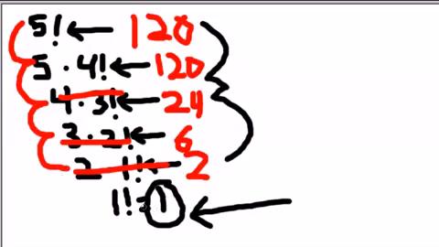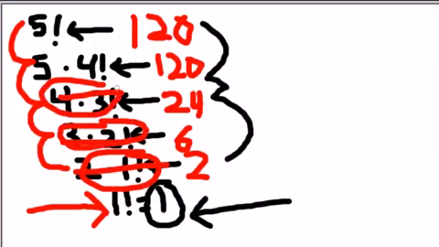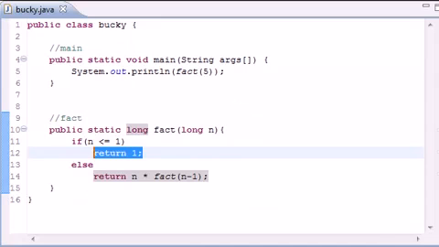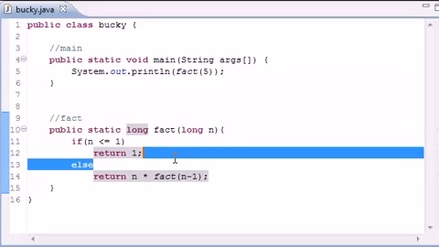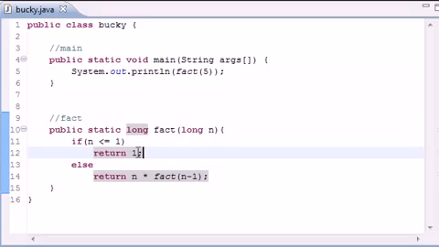So what it's pretty much doing here is trying to solve itself, but it's storing what it doesn't know in memory, and then when it finally finds a number that it can work with, it tracks through all of the numbers again and steps its way back up until it can finally solve its problem. I know it kind of sounds confusing, but this is the easiest way I can explain it. Pretty much calling a method, calling itself until it gets to a base case, which is in this case 1, and then when it finally gets that number, it can stop calling itself and start solving this problem. So don't forget to add a base case, because if you don't have a base case, it's going to just keep going and going like an infinite loop, and it'll just never end.